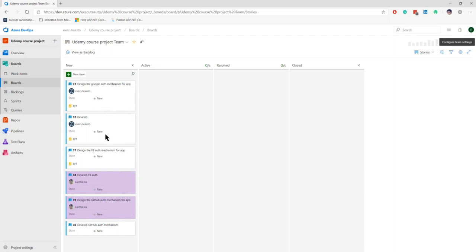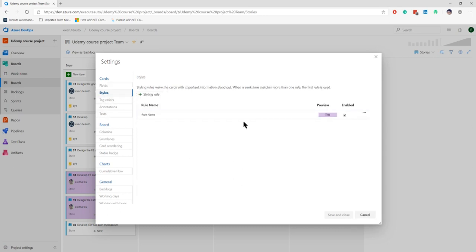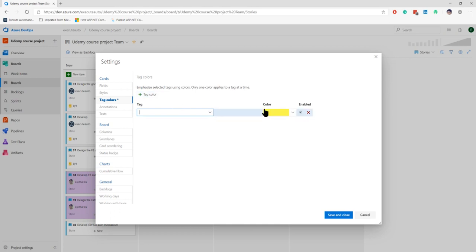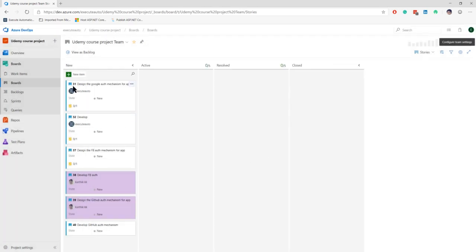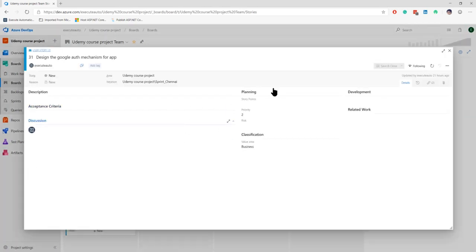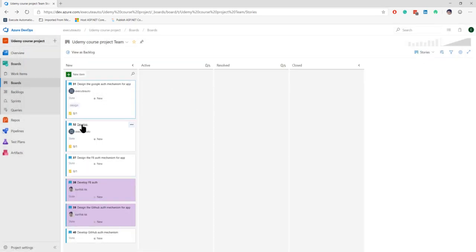For instance, you can have a different color for the automation user as well. You can keep on changing the configurations of the settings that you want to see, and you can see the rule comes in here. Similarly, you can have the tag name. For instance, I have a few tags for our design. If I go over here, you can see that we can add a tag. I'm just going to say this is a design mechanism. So this is the design tag.